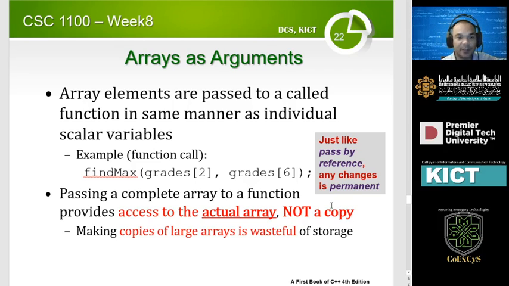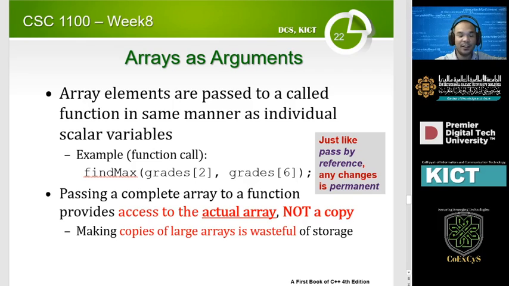If you pass a complete array to a function, you are actually passing the whole array, not a copy of it, right? Not by value, because making copies of a large array is really wasteful, so the compiler passes the whole array to you. So be careful with this.